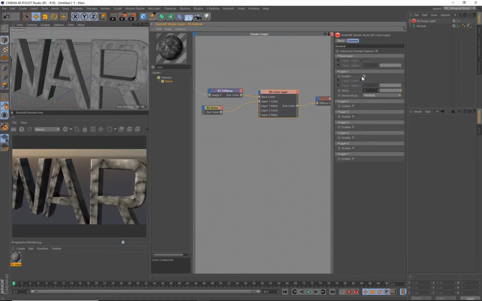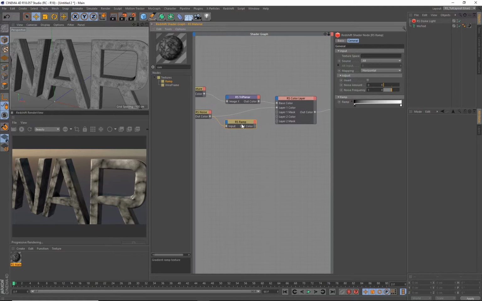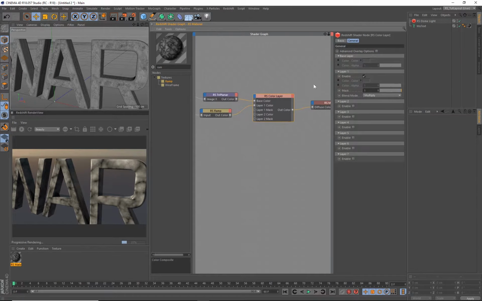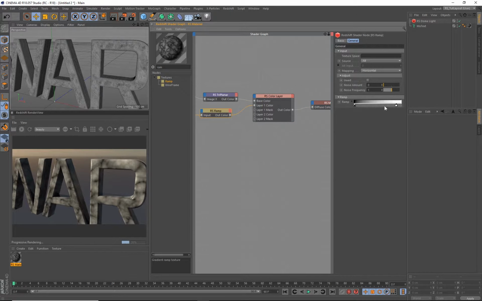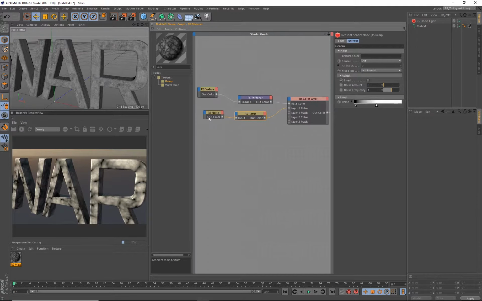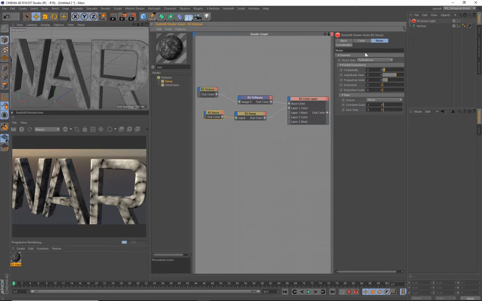The enable and disable toggle in the color layer also makes it convenient to simply turn off an input as a whole. We're going to also modify the noise a little bit. Go ahead and grab a ramp, set that to Alt, and then drag it into color layer, and it should look identical because we've not modified the ramp in any way. But if you crush it down, you'll see it'll have a pretty dramatic impact on the resulting image coming out of the color layer. At any point in time, even after you have a ramp set in line with the noise leading into the color layer, you have the ability to modify any of the noise controls and tweak them any way you want.